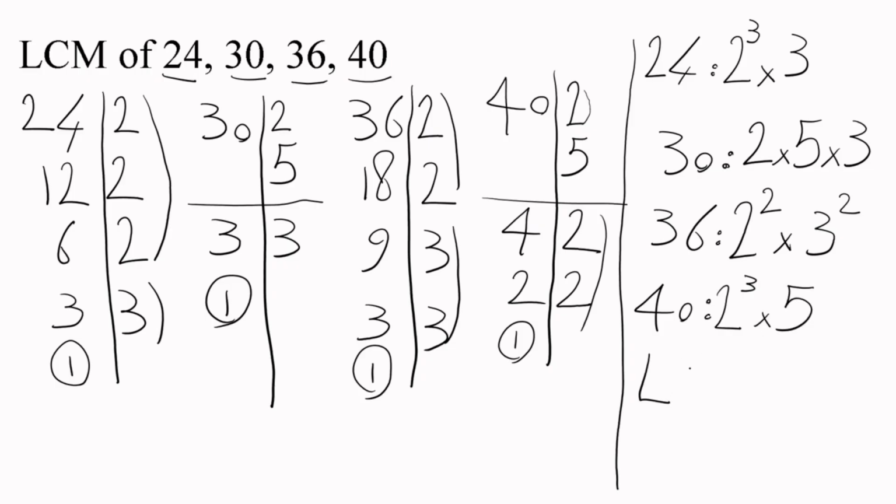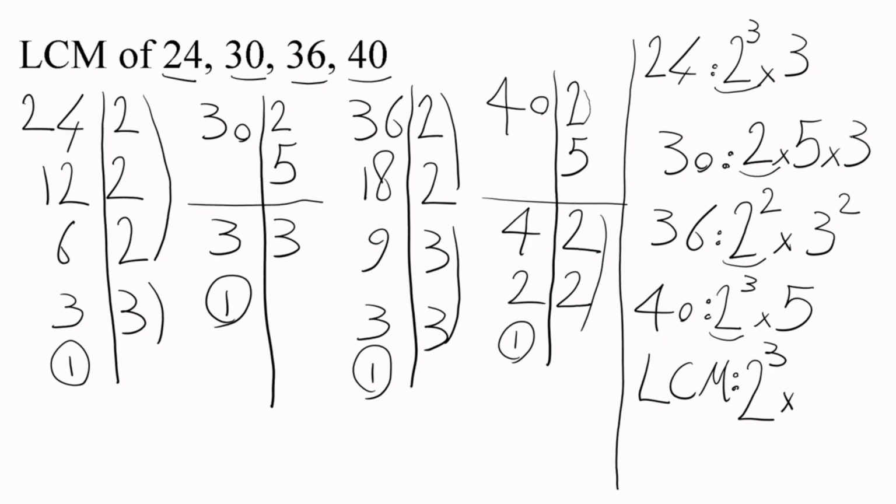Okay, now I want to calculate LCM between all of these terms. Can you first please tell me factors that are common between all of them? Yes, as you can see, in all of them I have 2. Okay, so I must consider 2 with which power? With the maximum power. Here the power of 2 is 3, 1, 2, 3. So which power should I consider? Maximum one, which is 3.